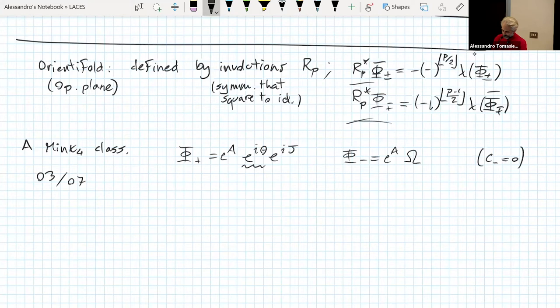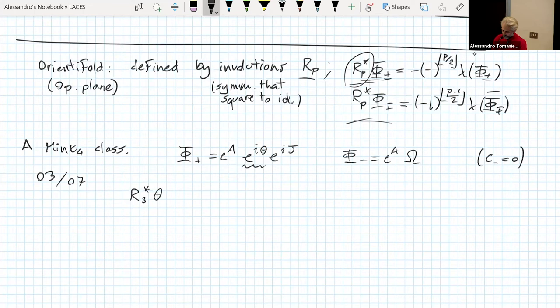But by imposing these conditions, what you find is that this theta, a priori a function, satisfies a condition under R_p, with p either three or seven. By the way, this means the pullback. It just means that you act on this; it is an involution, meaning that it's a symmetry. Locally, it might reverse the sign of some coordinates. And now this R_p star just means that you reverse the sign both of the coordinates and of the legs of the forms. So if you have dx, it will be sent to minus dx.